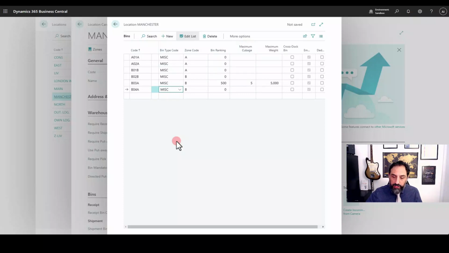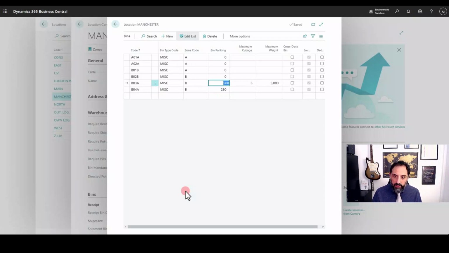The last 2 things that I want to show you in this video are, first, the bin ranking. The ranking is going to determine the priority that Business Central will use when deciding on a bin for a source document, a put away or a pick, when more than one bin is defined for an item. Again, more of that in the next video.